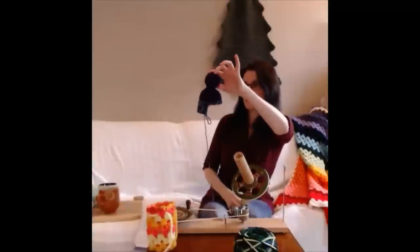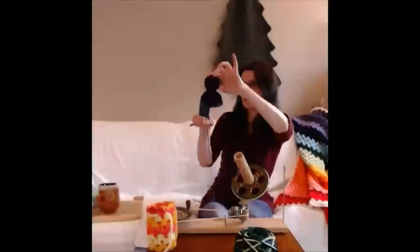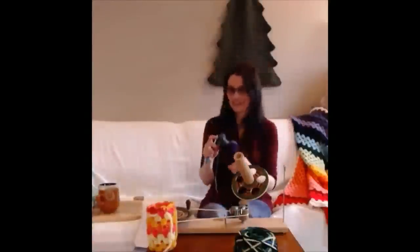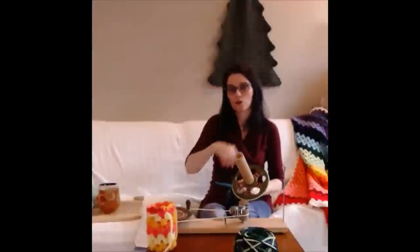Let me try to get in front of the white background. So there's the little leg. This is great. He's actually going to wear pants. He's wearing pants, and that's just so cute. Totally by fluke. And now I'm going to start to close off the bottom of the leg, and then I'm going to stuff the leg, and then I'm going to go back and do the second one.